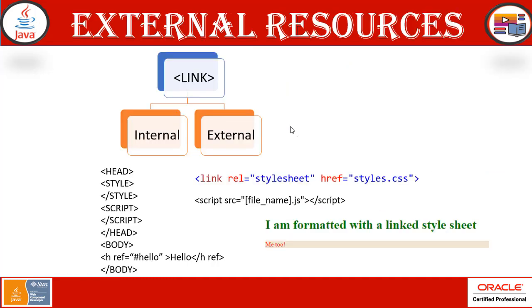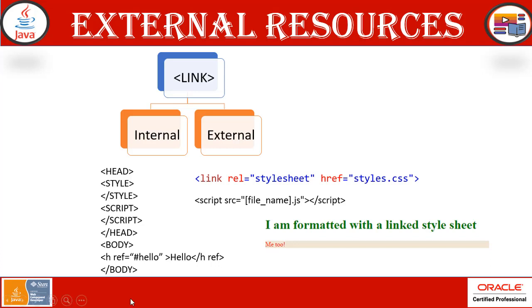Now next, let's see about external resources. In HTML, it is not just enough to create a web page. You need other source code to link in. For formatting, we use cascade style sheet, which is basically a style tag content. But sometimes we can have a large piece of CSS code that can be maintained in a .css file. Now to link that .css file into the HTML, all you need is the link tag.